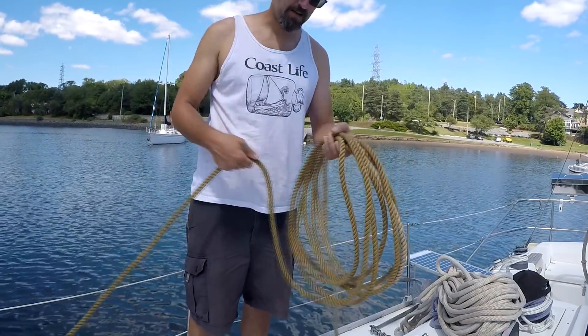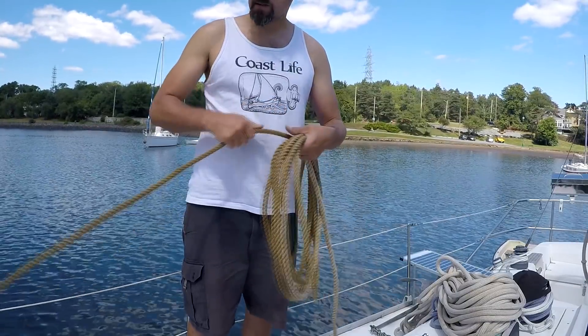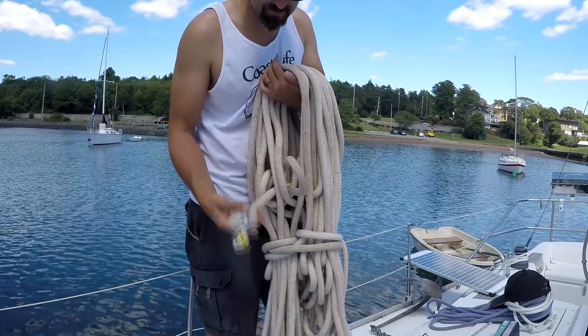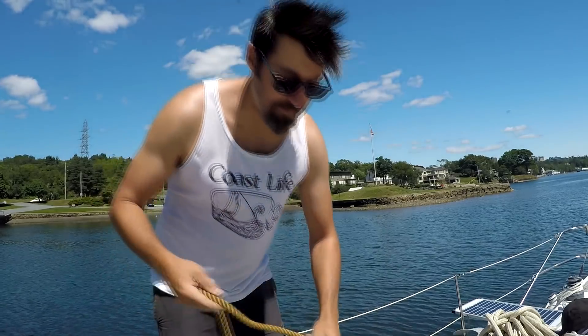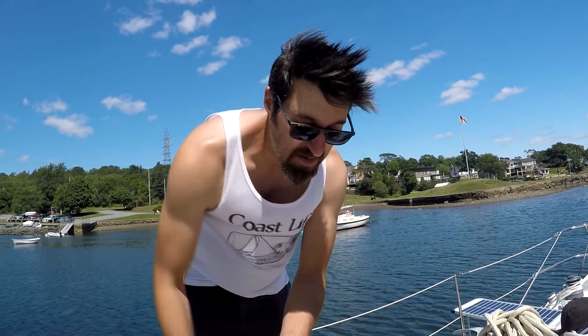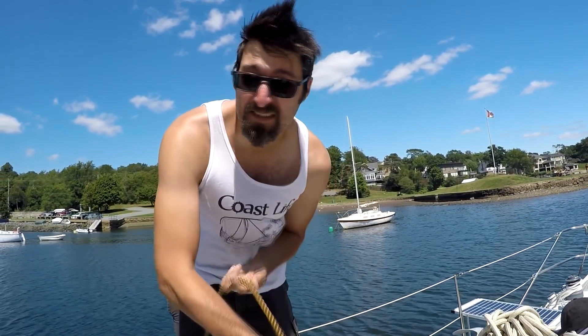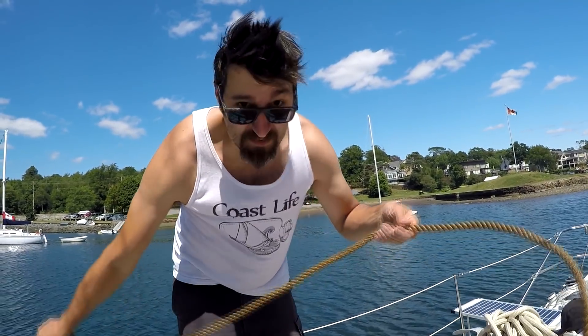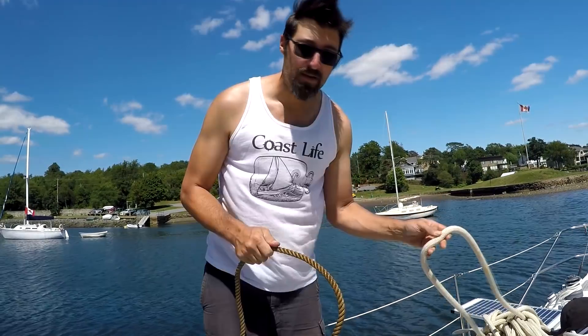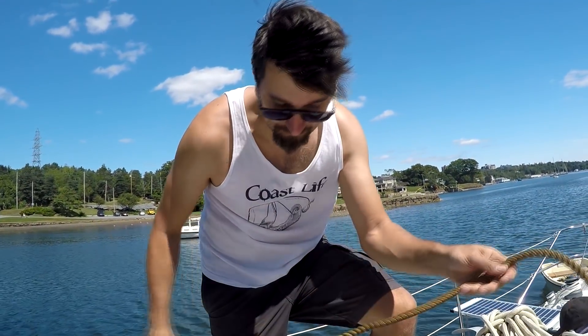Today we're putting a new anchor in, which is kind of exciting. The old anchor is a 10 kilogram Bruce, and I'm just not totally sold on the Bruce anchoring system after watching some Sailing Panope reviews. There were a few comments on the undersized nature of our anchor rode, which I agree with. This rope is bigger than I needed — I wanted 5/8ths, this is 3/4. If you do enough research, you'll find that nylon rope is stretchy and it actually reduces strength significantly when wet. Poly rope doesn't stretch that much — you might argue that's bad, but chain doesn't stretch at all, and it doesn't lose any of its strength when wet, and it's very hard to chafe through. I'm feeling pretty good about this 3/4 polyester.